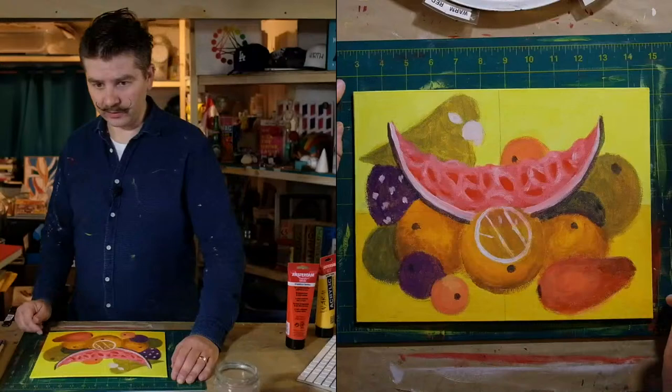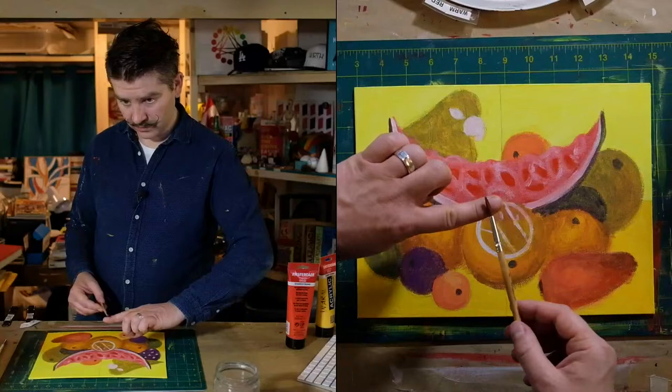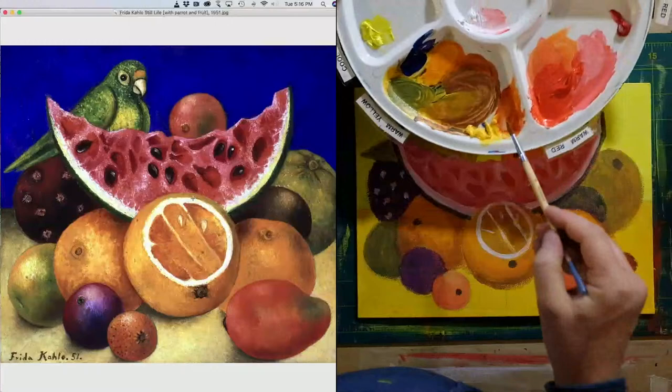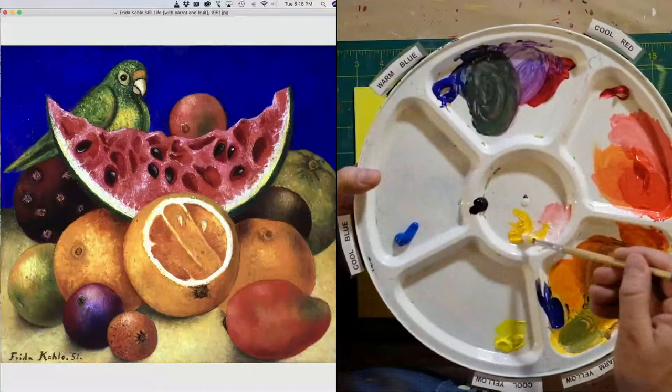Okay, so I'm going to use one of these larger brushes again. It's about the size of a fingernail. We'll paint some of the stuff down here. Now it looks like it's this warm yellow with a little bit of white in it. All right, so we're gonna use this paint. Let's mix it up in here because it's getting a little bit busy down there. So I'm gonna take this white and mix it together.